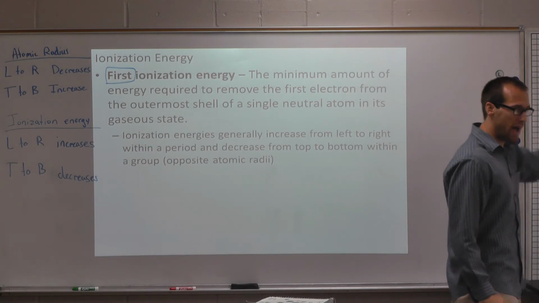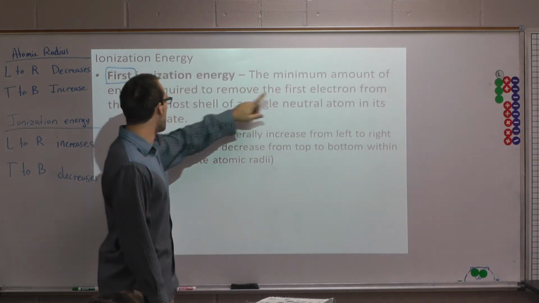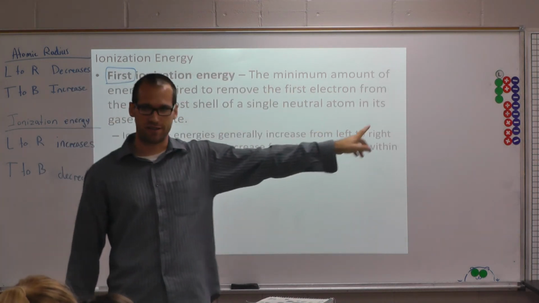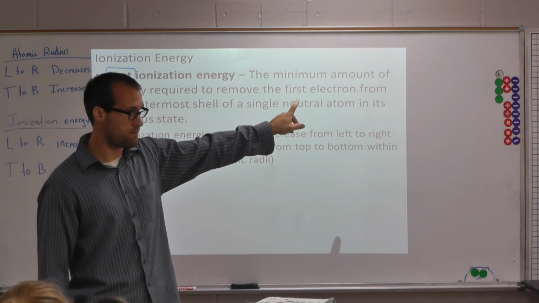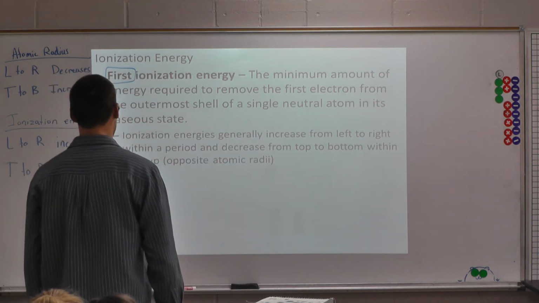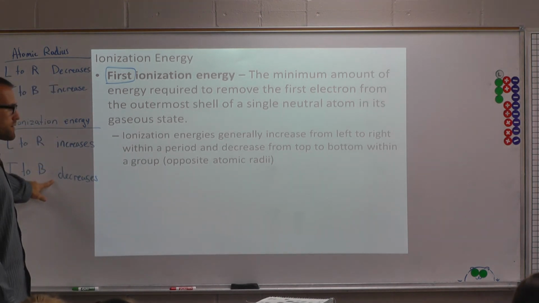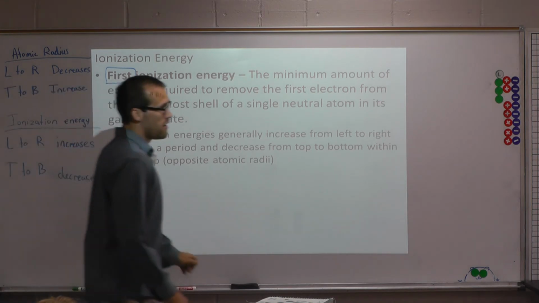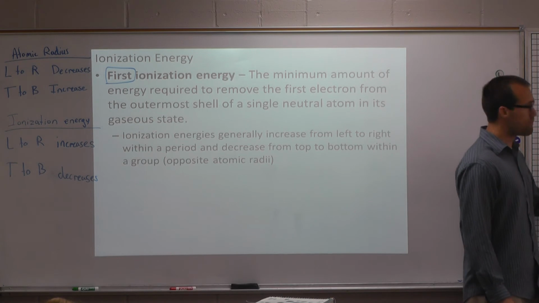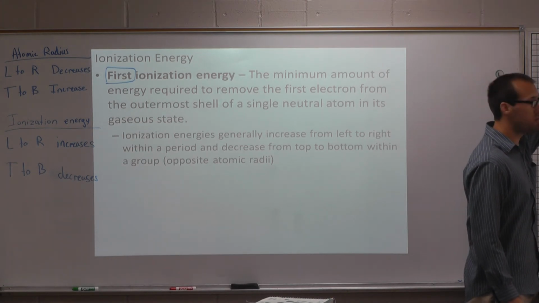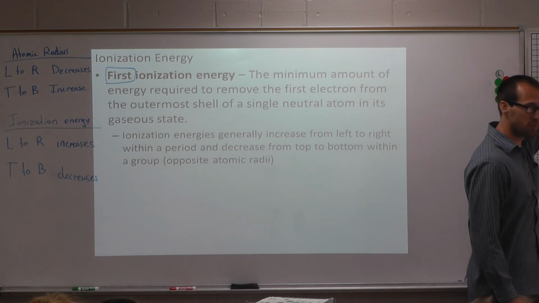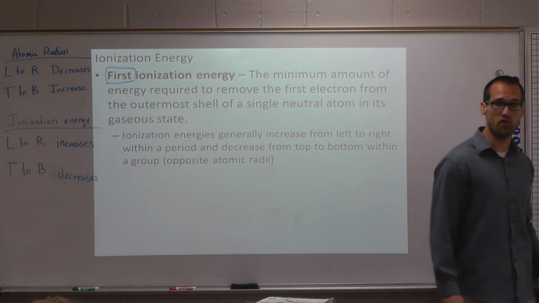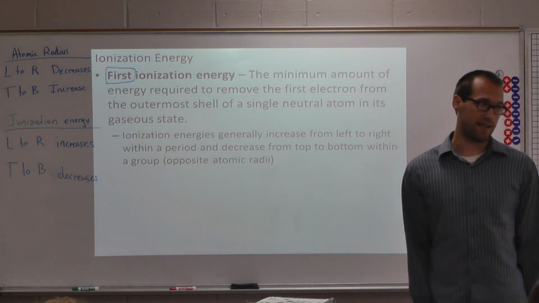So it would take the minimum amount of energy, the least amount of energy, to remove francium's electron than it would be to remove hydrogen's electron. If we go top to bottom, the amount of energy needed to remove an electron is going to decrease, or it's going to increase as I go from bottom to top. More energy is required to take the electron away from hydrogen because it's closer to the nucleus. Much less energy is needed to take the electron away from francium because it's further away from the nucleus. We follow that same concept.